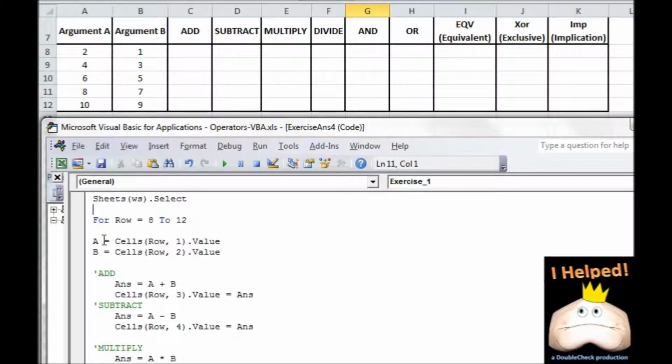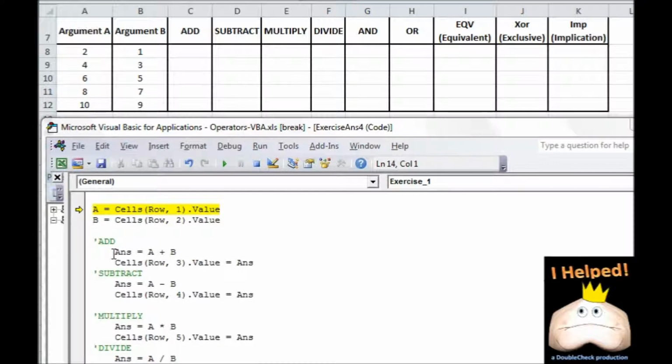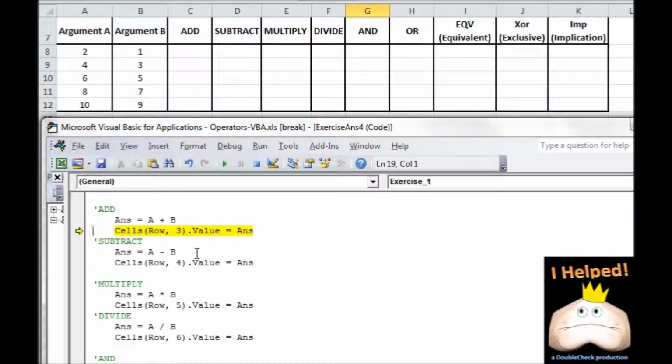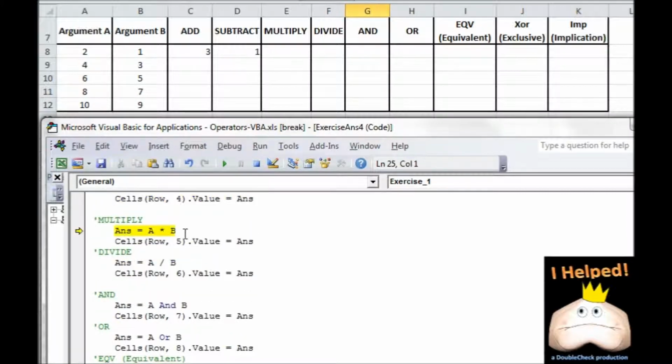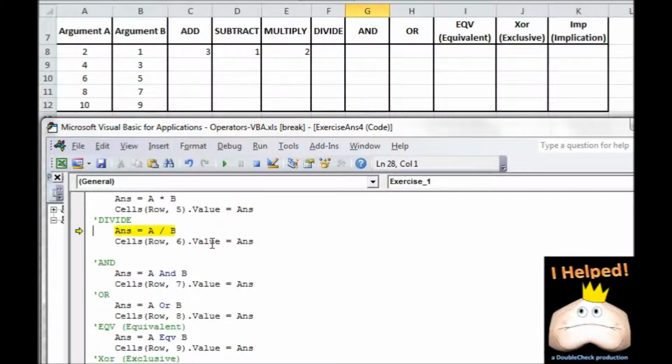So we go ahead and assign values to our variables, and now we're going to start stepping through the arithmetic operations. And notice the notation. This is how we actually perform mathematical operations with variables. So for instance, if we're adding them, we just put the plus sign between them. Subtraction, negative sign, multiplication, asterisk, and division, a backslash.